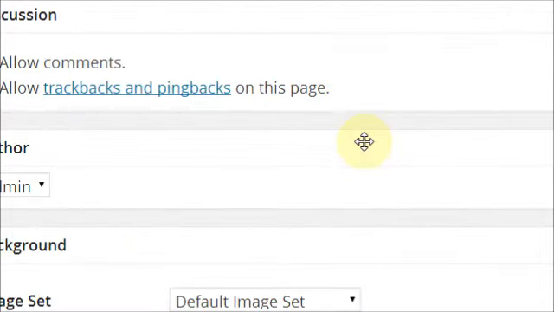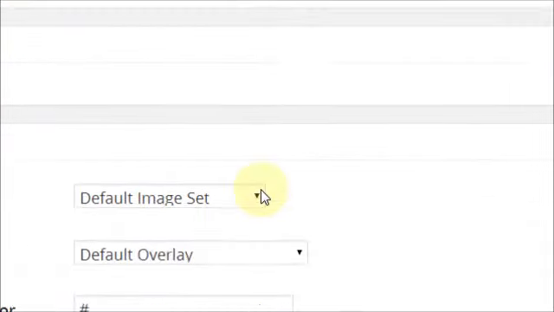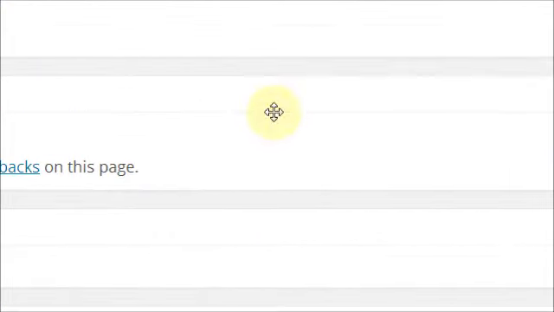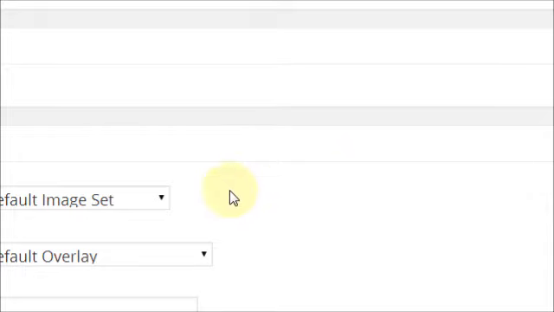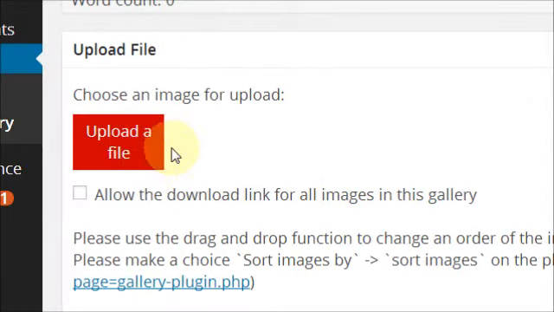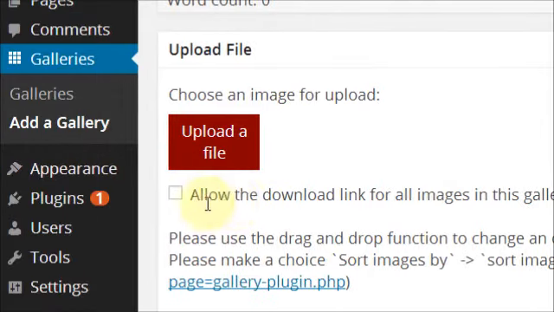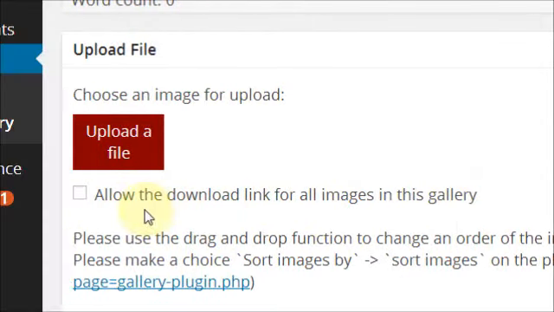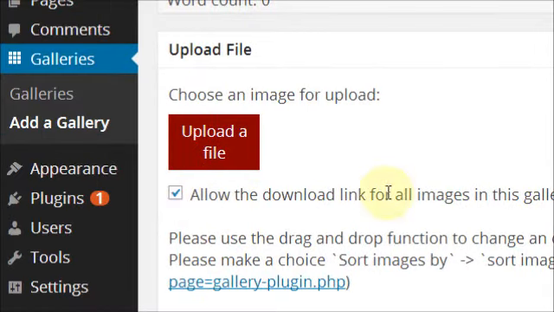These are from my other plugin here, the background plugin. So I'm just going to upload the files for the image gallery, and there's also an option here to allow download links. If you want people to be able to download your images, you can just click on that.